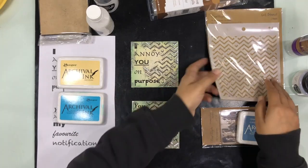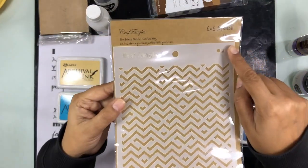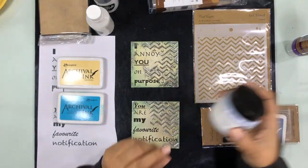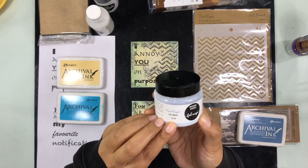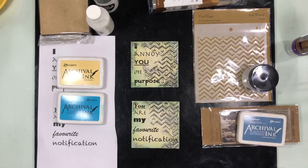Now for stenciling, I use this stencil. It is a 6x6 stencil from Craft Angles called Mace. I used Quirky spray to stick behind it so that it will stick onto the MDF. Then I used Foil Magic to basically use the reactive foils from Craft Angles.